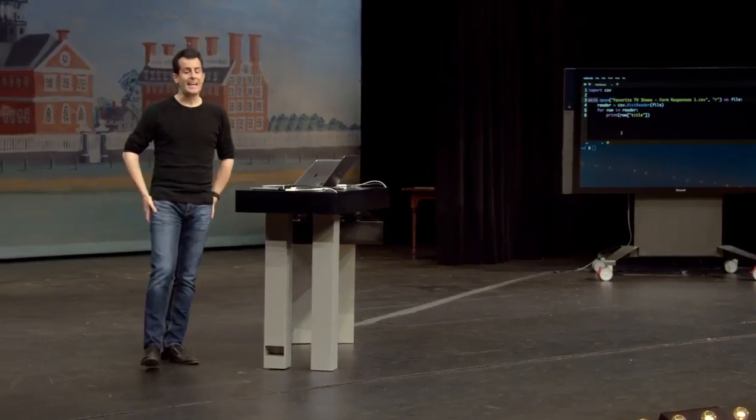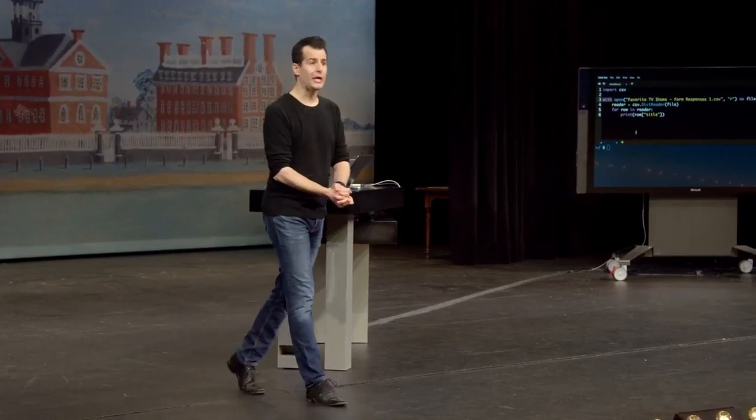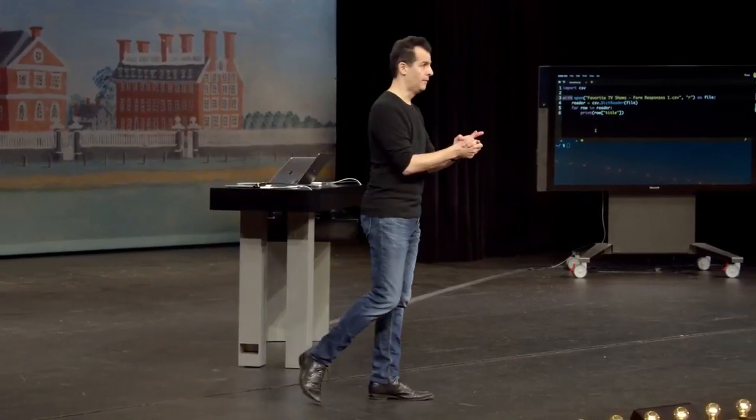How does DictReader know that title is the name of the key inside of the dictionary? Really good question, too. It is designed by the authors of the Python language to look at the very first row in the file, split it on the commas in that very first row and just assume that the first word or phrase before the first comma is the name of the first column, that the second word or phrase after the first comma is the name of the second column, and so forth.